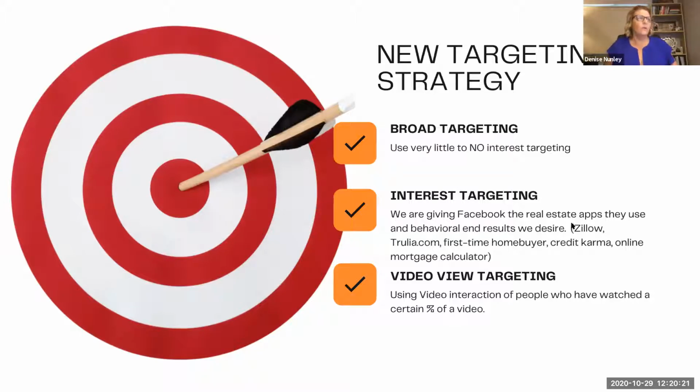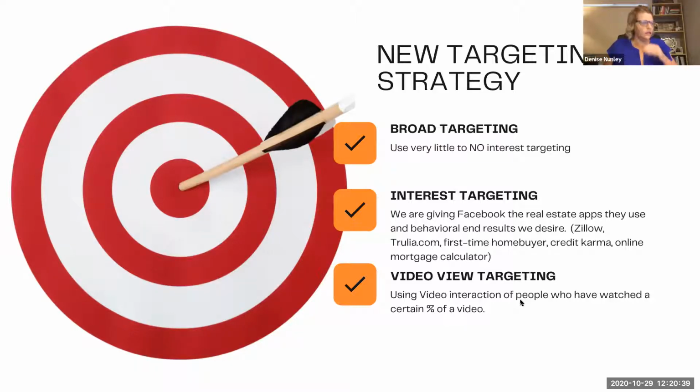The other way that we do targeting is through video views. I'm going to talk a little bit more about this video view targeting, and what a campaign looks like. But one of the nice things that we can do in Facebook is create an audience of people who have engaged with a video of ours.